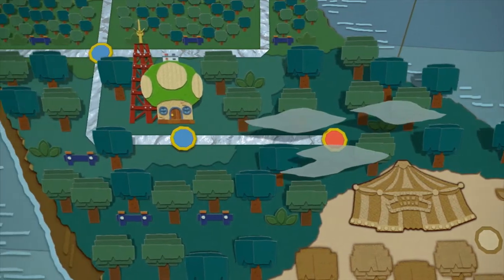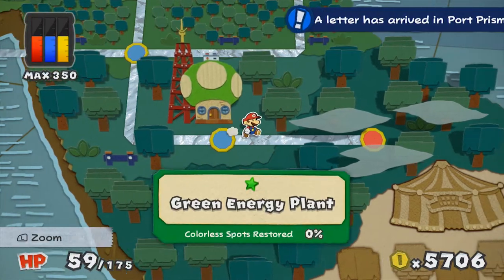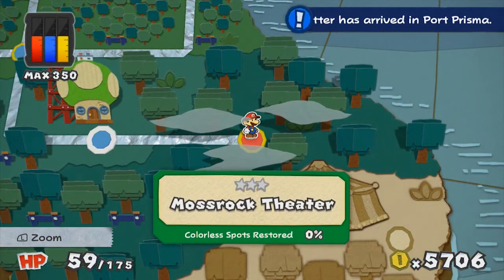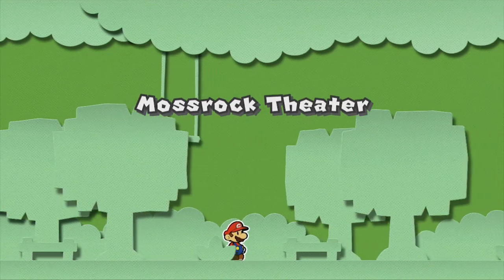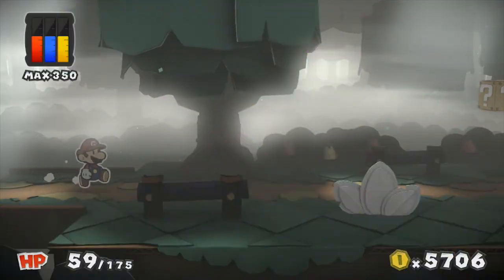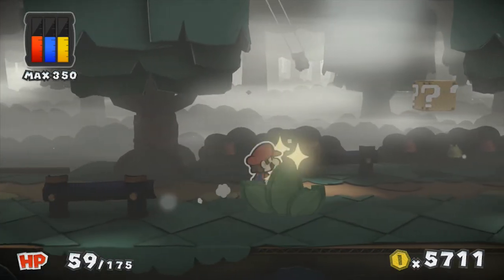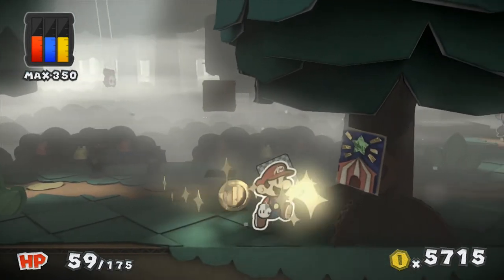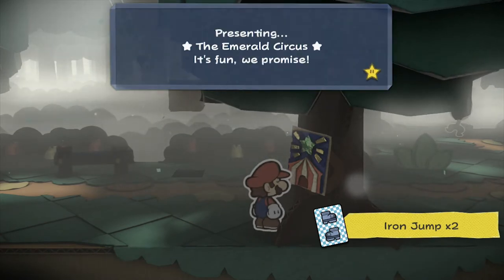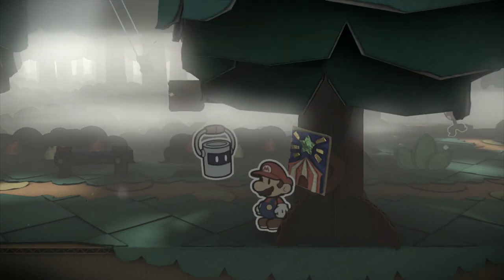Alright, we're almost to Big Green. Moss Rock Theater. There are three stars here. Ugh. Well, this doesn't look creepy or anything. Presenting the Emerald Circus. It's fun, we promise. It says there's a circus. It says it's fun. It wouldn't lie about that.